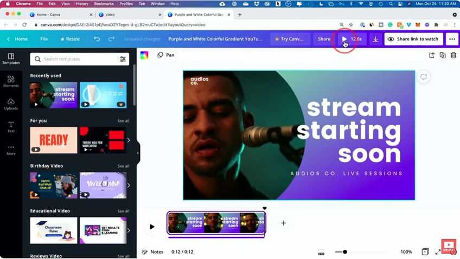It shows you the play option up here too and the exact length of your entire video. So if you're trying to make a 30-second ad or a 1-minute ad, you could basically keep looking up here to make sure you get the right length. All right, let's go ahead and edit our existing video here.